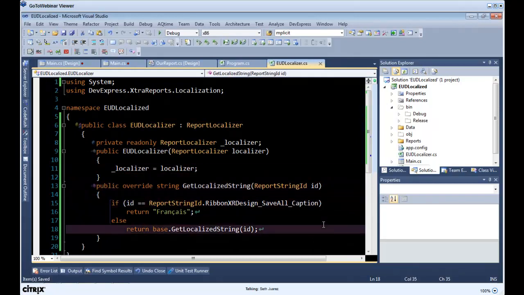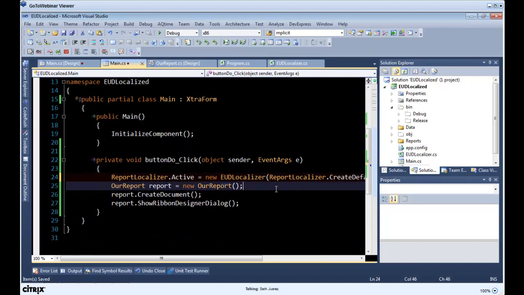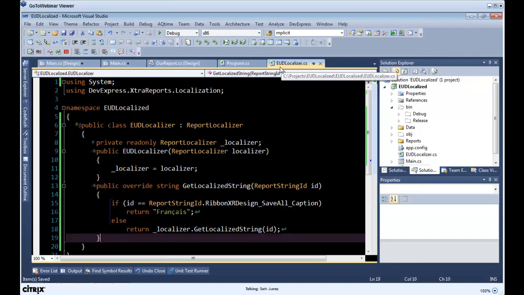Now, instead of saying base, right, we're going to say localizer, get localized string. Now, what we've done is really simple. We've allowed the UI thread in the main class to define the localizer that is the one we want, the default localizer, and then what we're doing is we're modifying the default localizer by using inheritance.